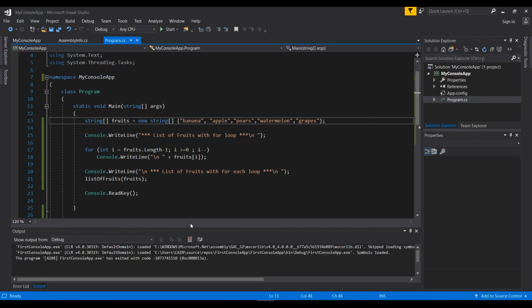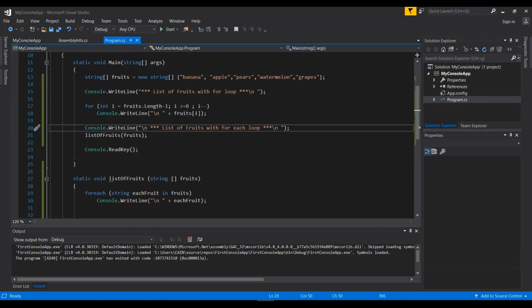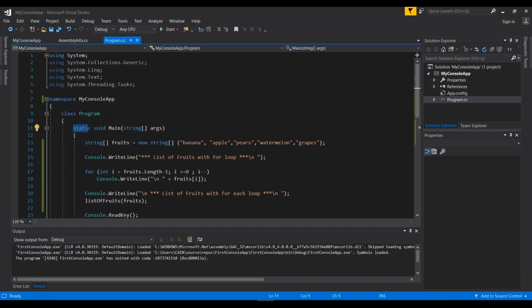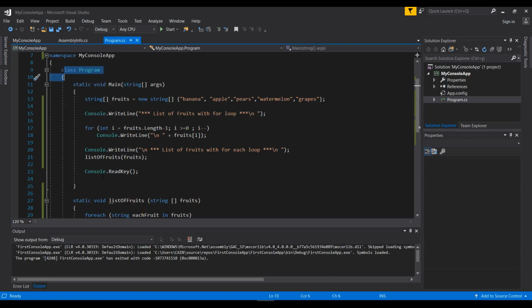I think this is a good exercise to show you how things work in C# and how some things are a little bit different than C++, particularly such as the static keyword. This keyword represents that your method runs only from this class. So if you want to reach the method, you have to use the class name to refer to it. It might not make too much sense right now, but don't worry about it. We're not gonna spend too much time on how the class and object relationship works in this course, since that topic should be covered in another course.